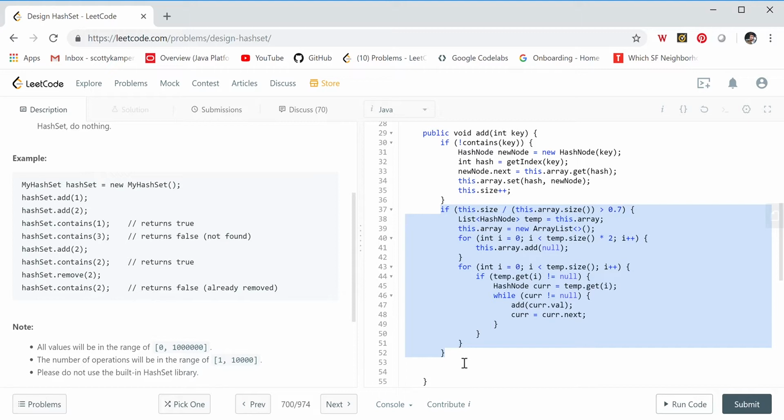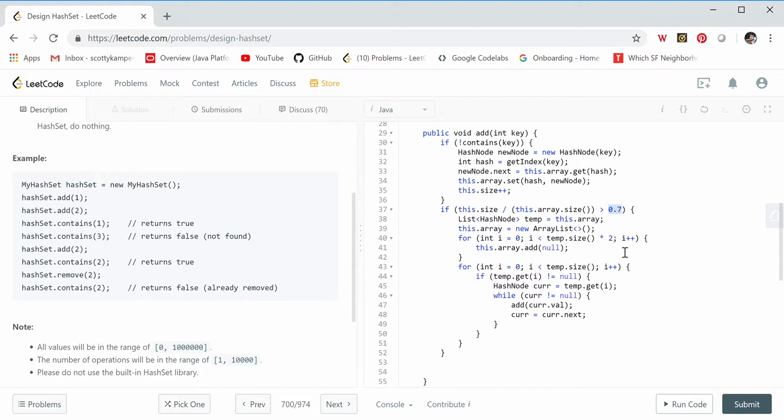In this case, just O of n over 10. In order to avoid that, what we do is we compute what's called the load factor. So this dot size, which we're keeping track of, which is the number of elements we've actually stored in the array, divided by the array size, which is the number of indices that we have. When that grows to being greater than 0.7, now this is an arbitrary value, could really be anything, okay? 0.7, 0.75 is a pretty common number to use for this.